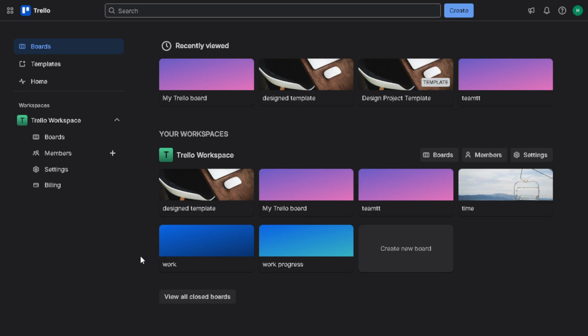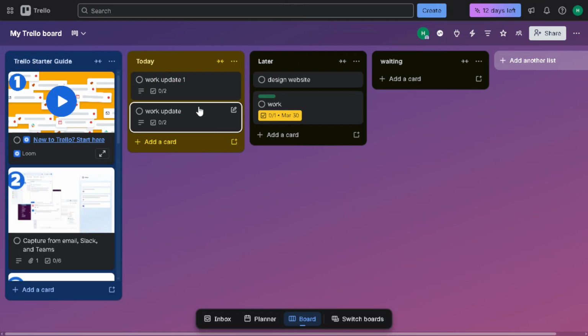The first method we're going to explore is using visual separator cards. This method creates clearly separated sections inside a single list, helping you to organize your tasks into categories. To get started, open your Trello board and locate the list where you want to stack your tasks. At the top of this list, you'll see a button that allows you to add a card. Go ahead and click on that.